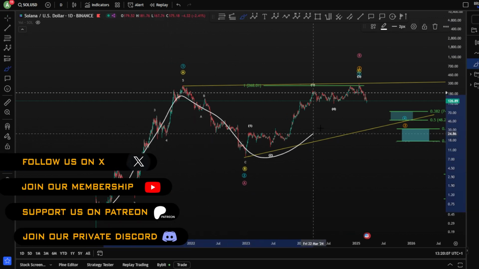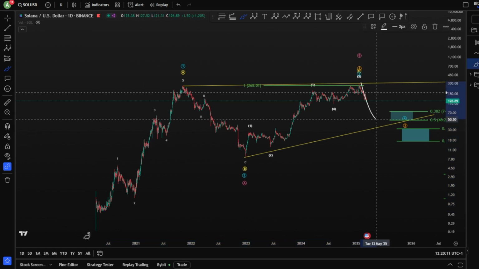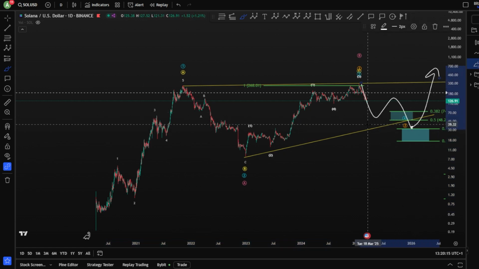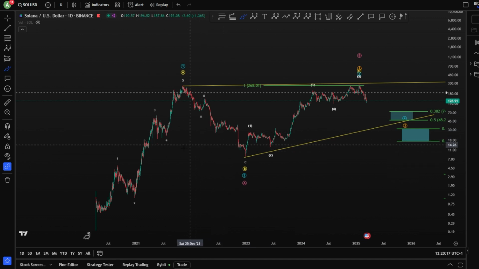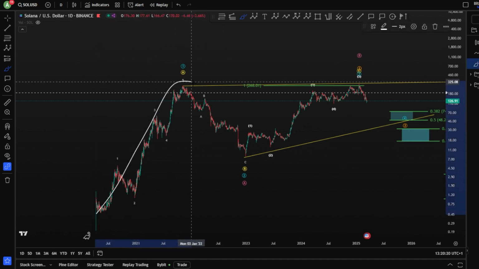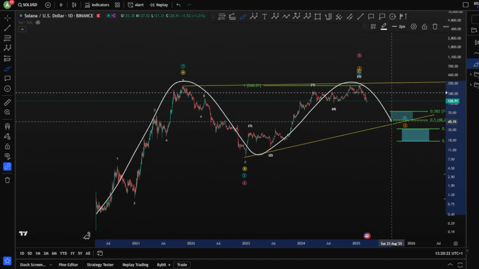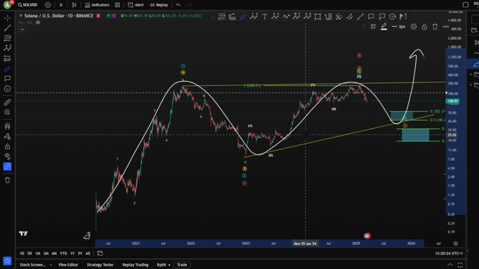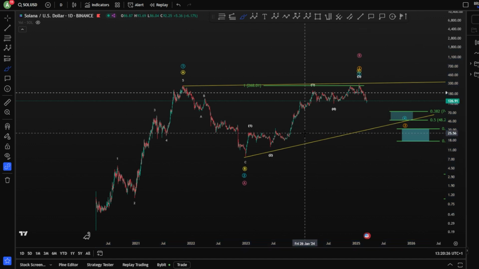We have an A, B, and a C toward the upside for the bullish scenario. Finished 3 waves and looking for 3 waves toward the downside later on, and of course continuation toward the upside as the first bullish scenario. The second bullish scenario is that you have 1, 2 and another 1, 2, and then you're looking for 3, 4, 5, 4, 5 toward the upside.